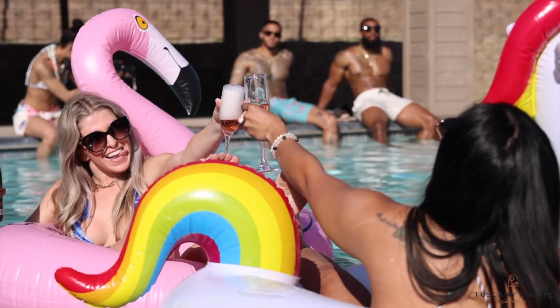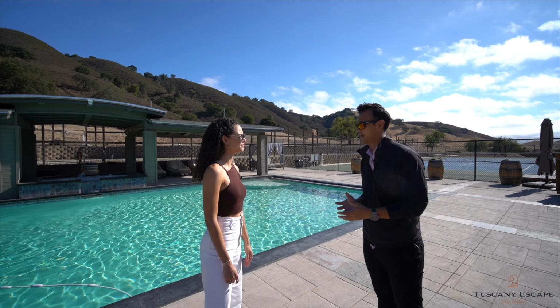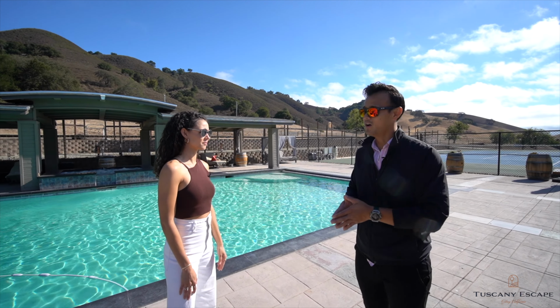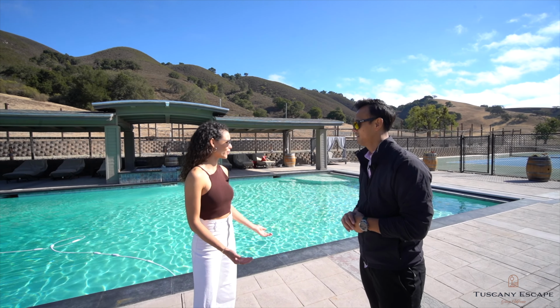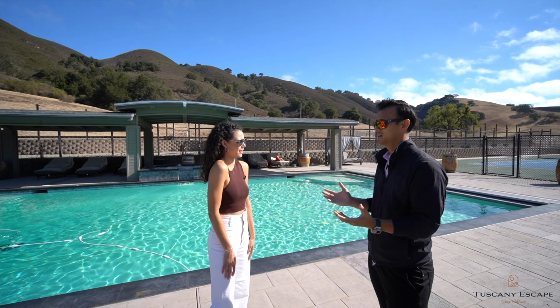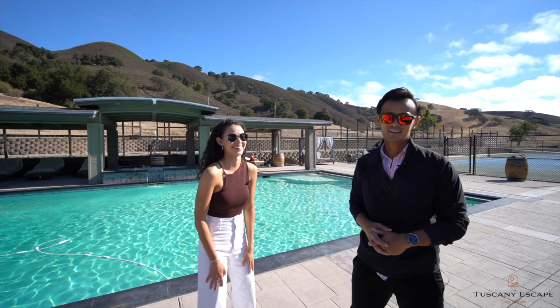We also have family reunions that happen at this property. They enjoy this property very much because they can see all their kids in one place. And Gilroy has wonderful weather throughout the year, so this space can be utilized at any time. Absolutely. We have 3 seasons in one day.